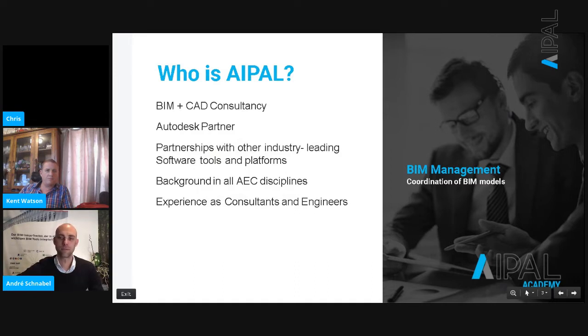We are an Autodesk partner, but we also have a couple of other partnerships with some industry-leading software tools and platforms. What's important for us is that we all have a background as consultants, software consultants, but also as engineers, project managers. So we all worked on real projects, on multi-million-dollar projects, and we have a background in all AEC disciplines.